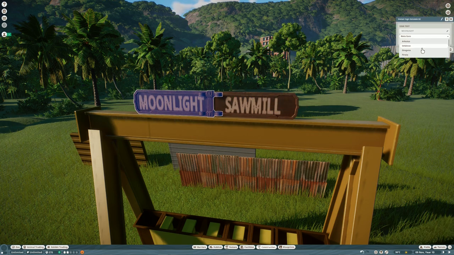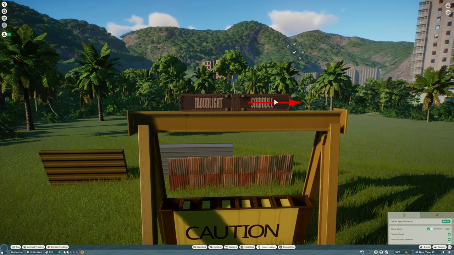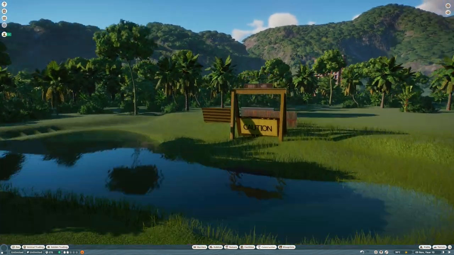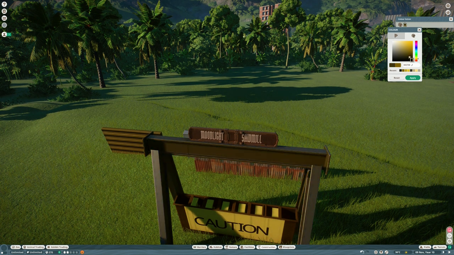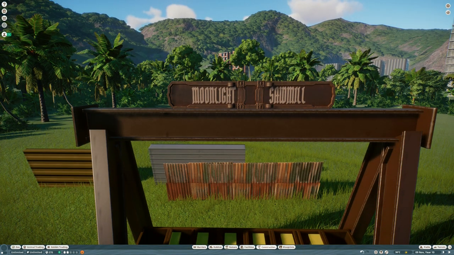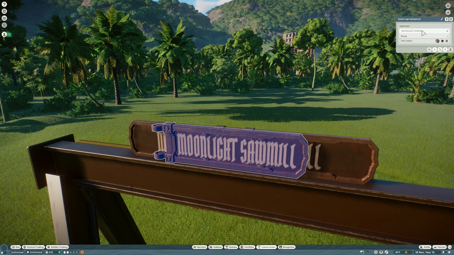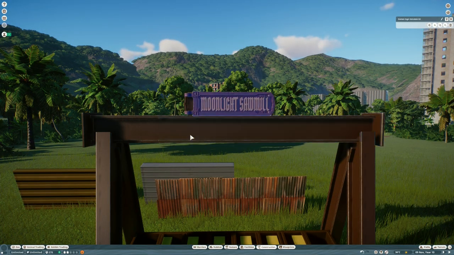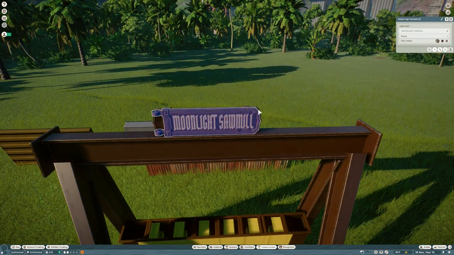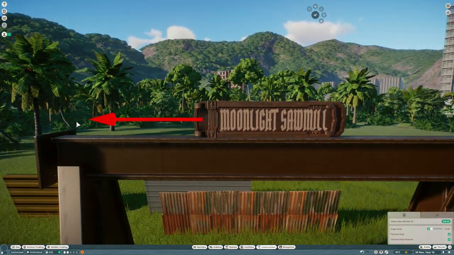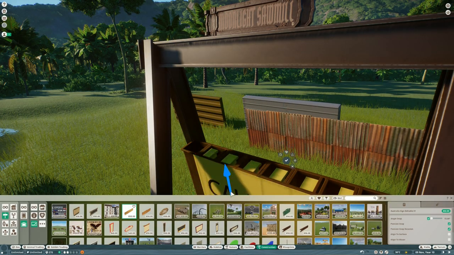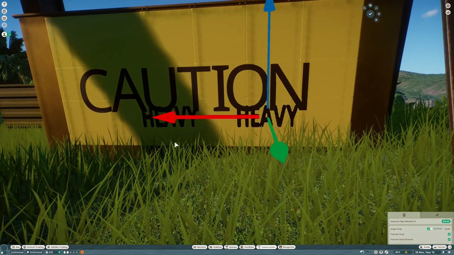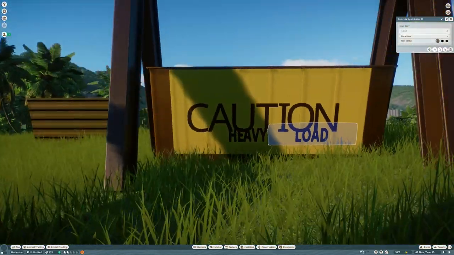This took a bit of doing to get it to look exactly the way I wanted, but I ended up using three signs to get the shape that I wanted for the Moonlight Sawmill, as it's going to be called, as it's in this zoo. And do some recoloring and try to get that rusty old look that I'm going for. I don't know if what they've got in the zoo is something they've built themselves or an old bit of scrap they've recovered from a sawmill. I'm presuming it's that. And then we're going to do some more work on the sign, sinking some of these little signs in here to get the full big sign that I want.